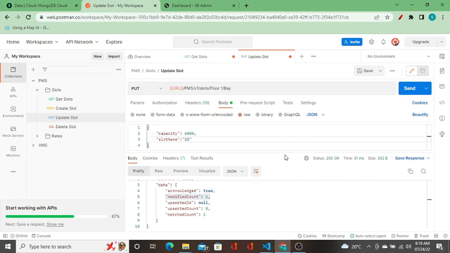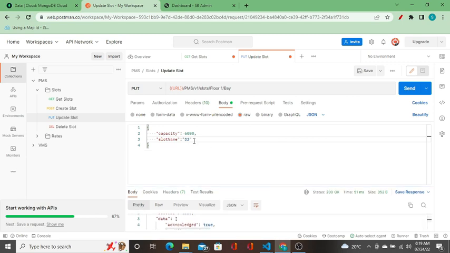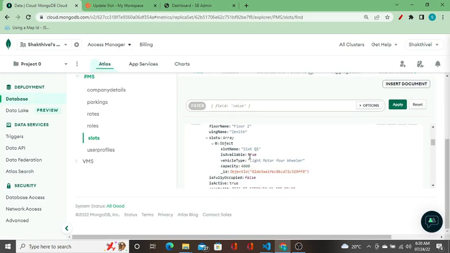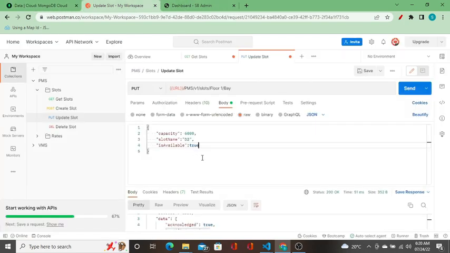I'm going to add new slots. Okay, let it be like this, and the next thing is available. Is available, let me check. Is available, and vehicle type is light motor 4-wheeler. Sorry guys, I think I should have typed it.